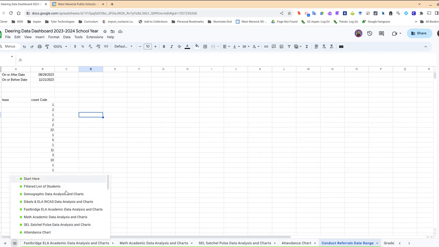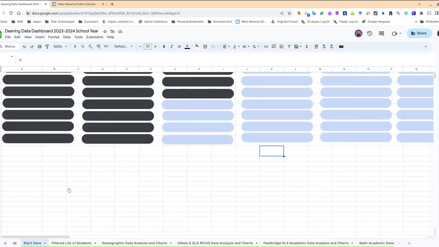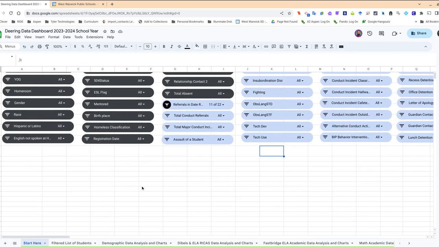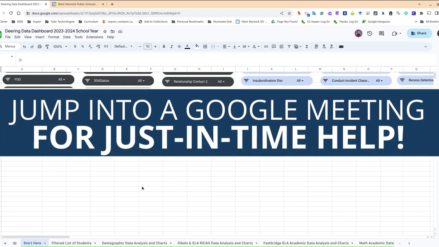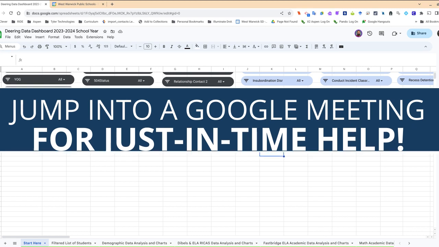or it's not going to change the information that is displayed in the total number of conduct incidences over the date range, because we're just really pulling that information from someplace else. So you really want to make sure that you realize there's a connection between those two worksheets. And that's the process that you go through to really kind of search for zero conduct referrals over a period of time.